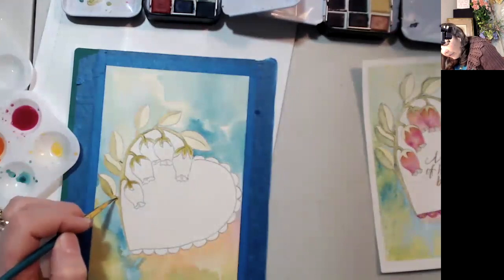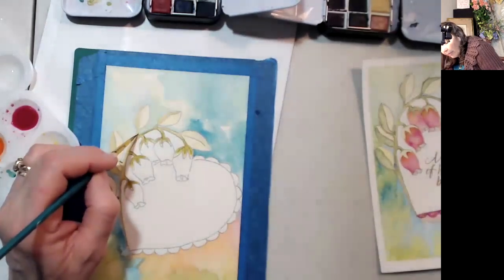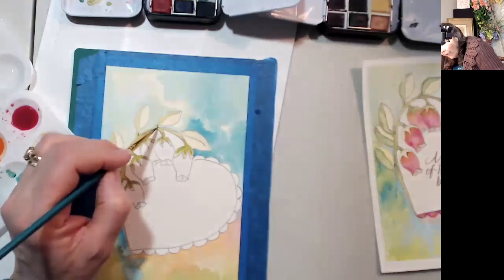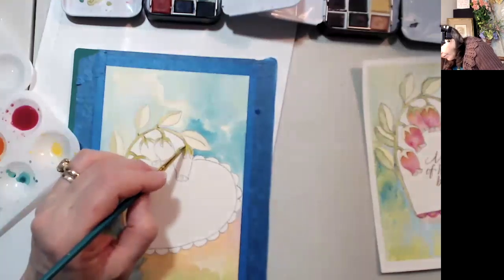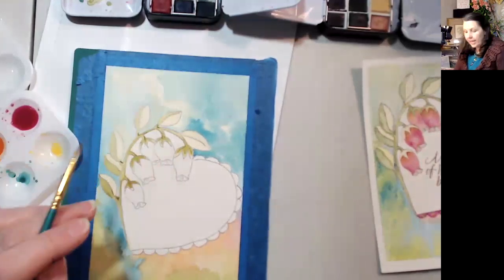Put a little more dark there. I just put a dab right there, just a dab. Just coming back, I've got straight pigment on my brush and I'm just putting dabs right where they come together. I want to intensify and emphasize that.